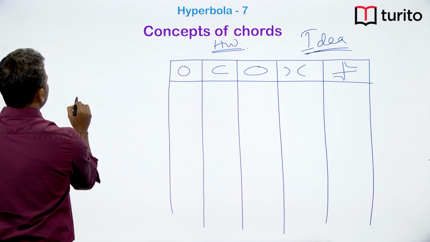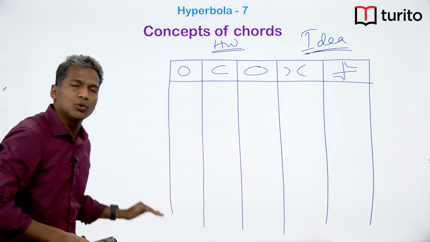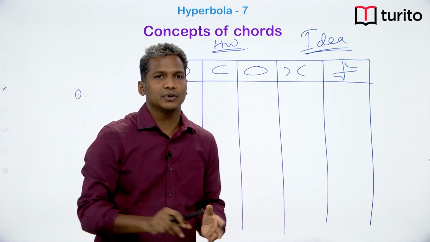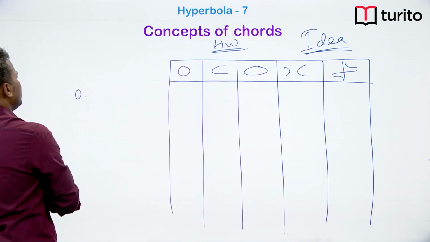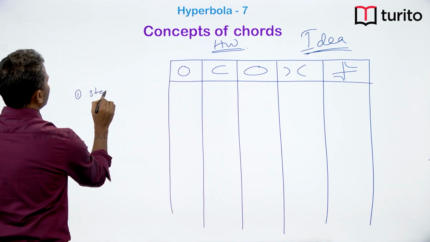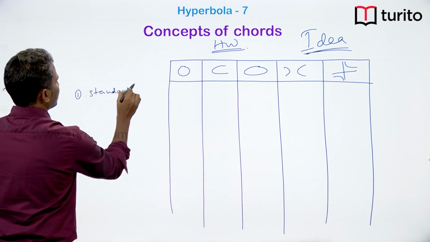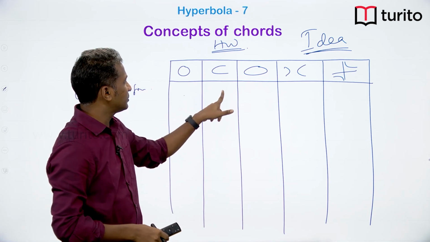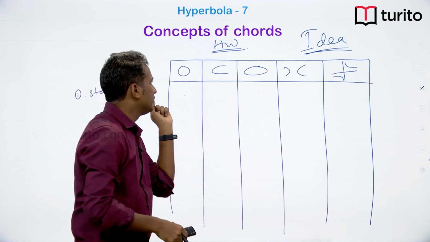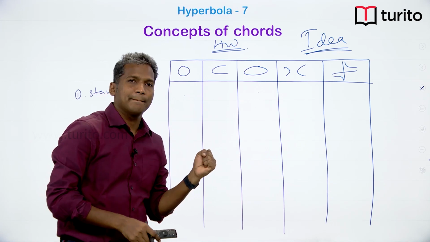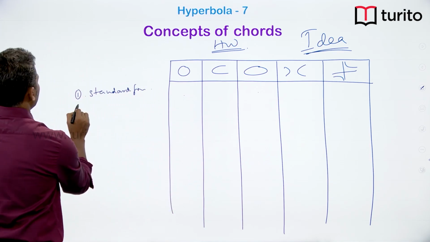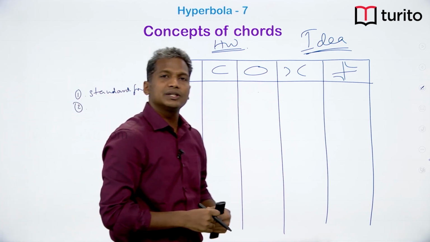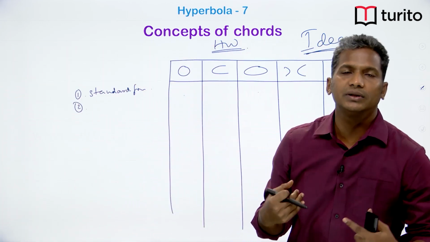Now what are the forms that you need to enter here? So here comes the list, and this list may go on, it may be a very huge list. That is why we have taken one big chart. Suppose we go for standard form here. What is the standard form for circle, what is the standard form for parabola, ellipse, hyperbola, everything you will write here. And next, what are the other concepts of circles or any curves? What are the things that you have learned?